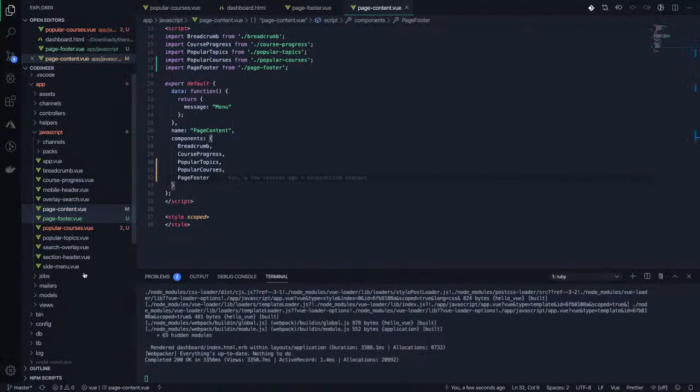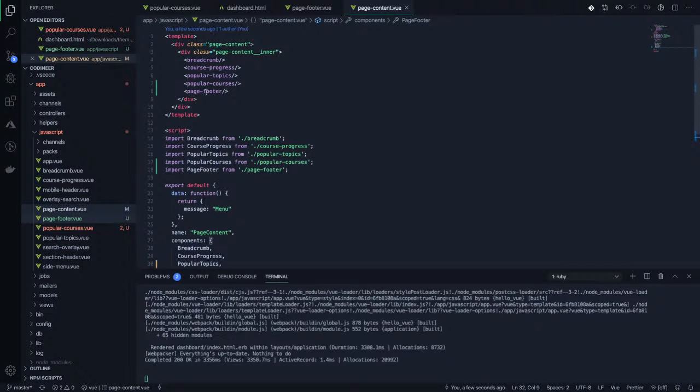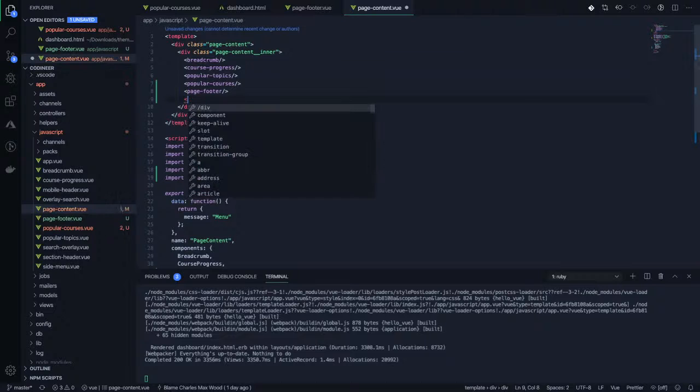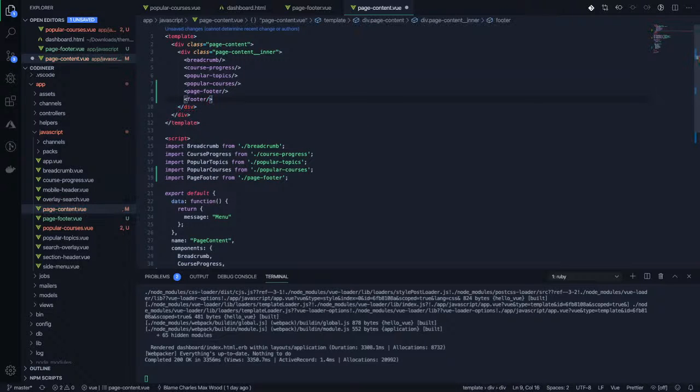Ah, stupid. So somehow footer was reserved. The footer element represents a footer for its nearest ancestor sectioning content or sectioning root element.